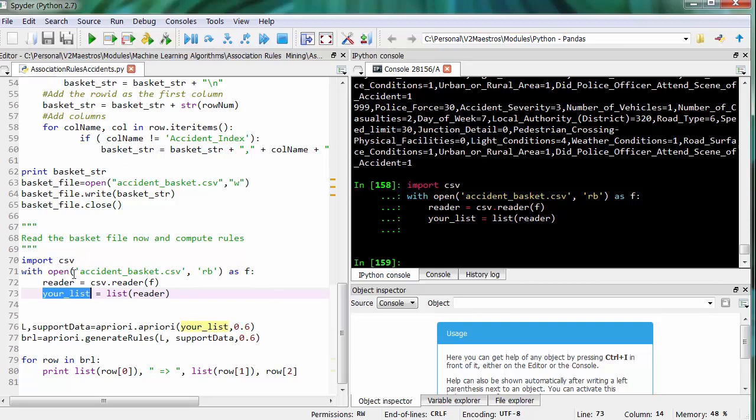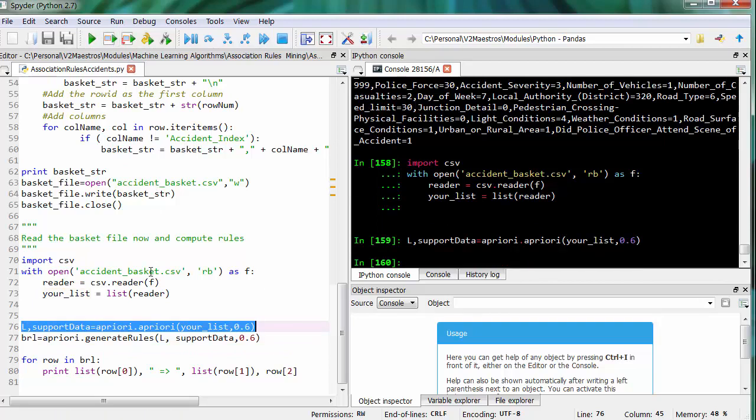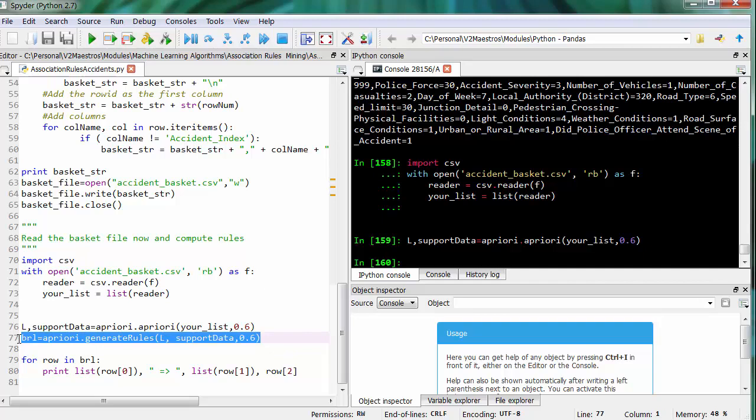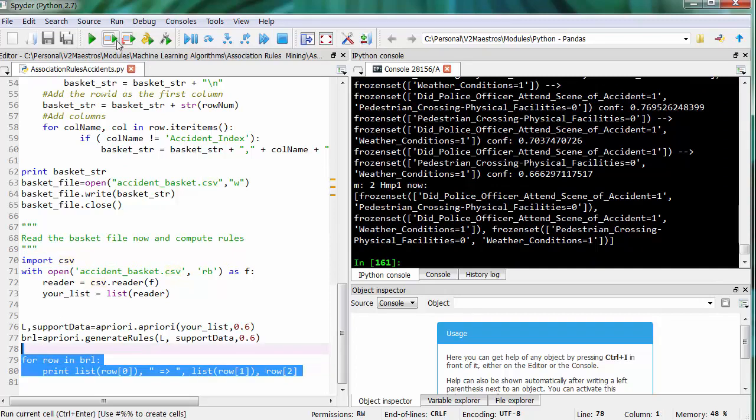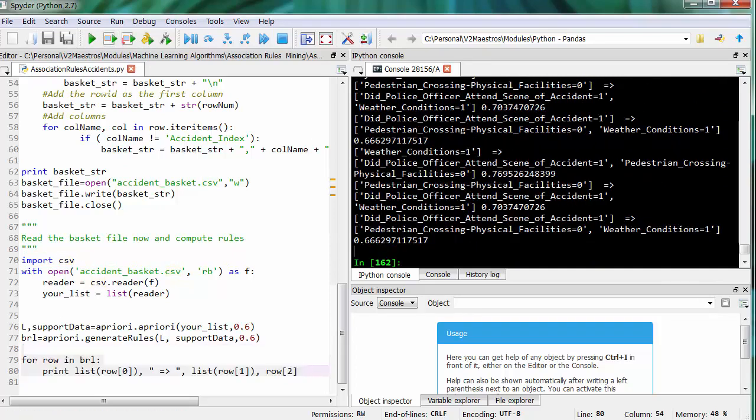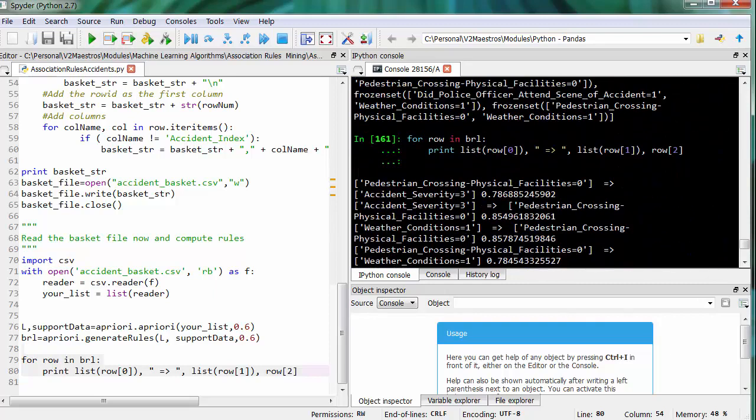So first thing, you load this data set into the a priori library using this function a priori, which loads the function, and then on that you're going to be calling the generate rules, and you're going to be giving the minimum support threshold. You have to look at all rules where the minimum support threshold is greater than 0.6, and that's what we are telling it to do, and this one actually goes and builds the rules. And finally, you can actually print out the rules in this fashion. Pretty simple. So you see that it is printing out the various rules that it actually found.